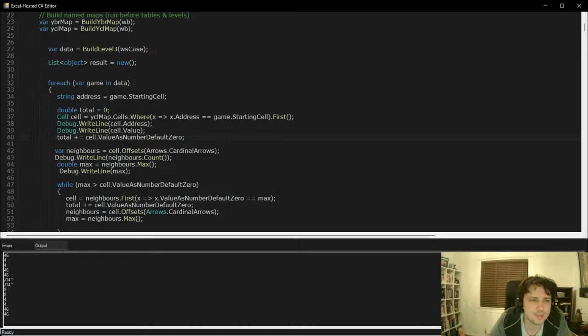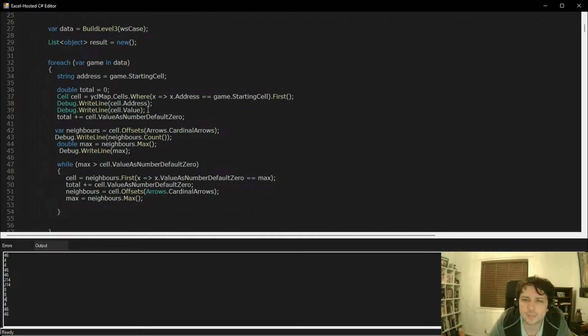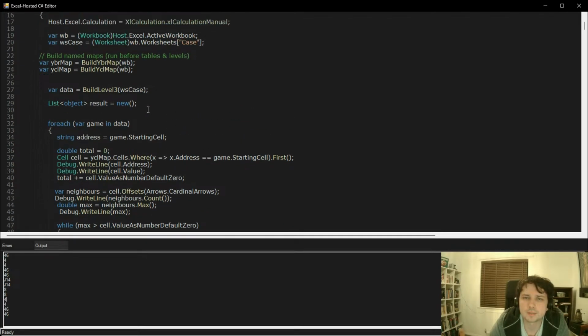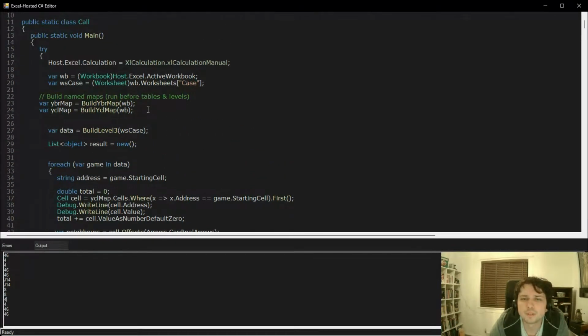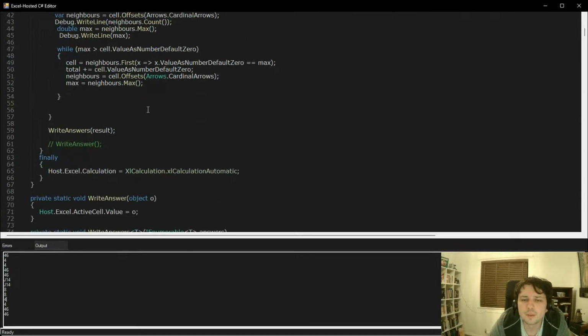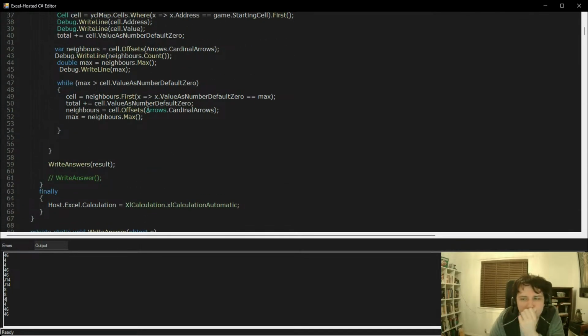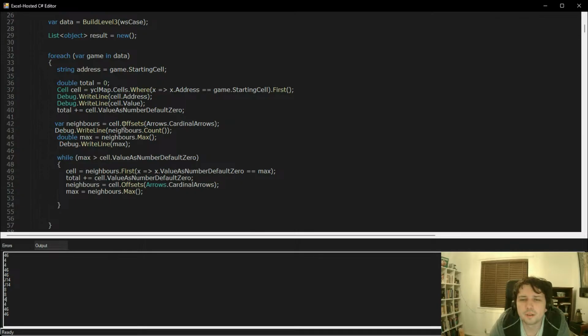Okay, so that is correctly finding J14, which has value of 8, which is correct. I don't know why it's printing everything twice. Seems a bit strange. Am I running this code twice every time I run it in parallel? It would be very strange.